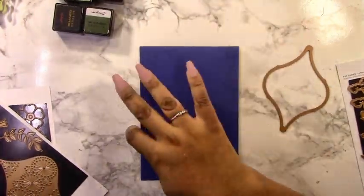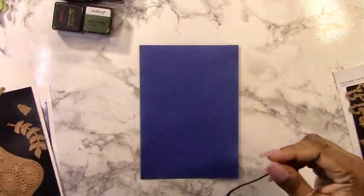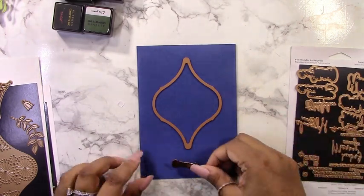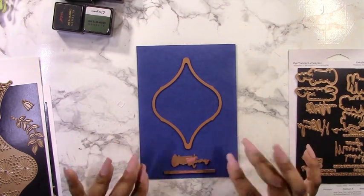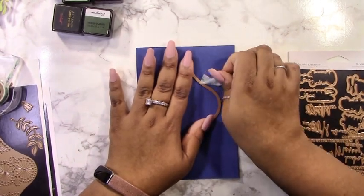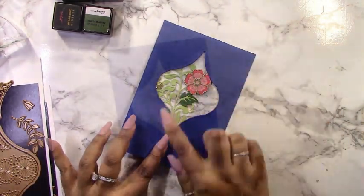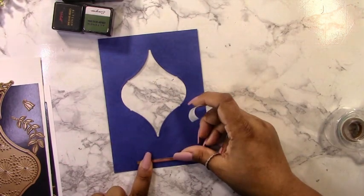For the background I'm using a blue cardstock panel cut to four and three-quarters by six and three-quarters inches to make a five by seven inch card. I've got the stitch ornament outline from the Stitchmas Christmas collection released a few months ago. I'm going to cut the ornament from the center of the blue panel. I'm also going to add some glimmering to the sentiment at the bottom, using Yana's method for embossing to allow the glimmer foiled sentiment to show. I've positioned the ornament, added washi tape to hold it, and put it through the die cutting machine.